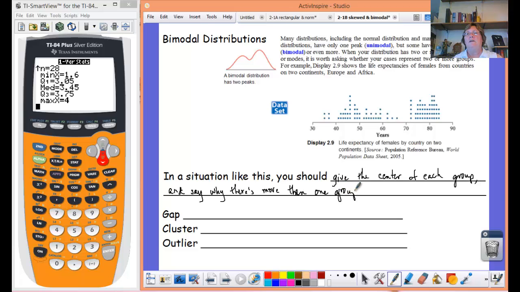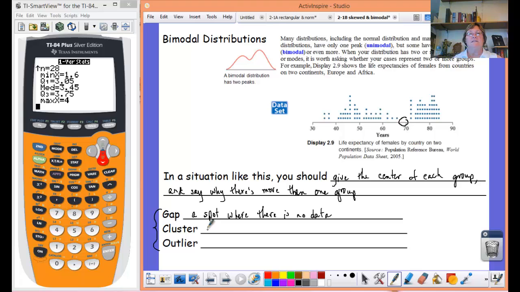All right. Just to finish out our discussion today, I'd like to have you be introduced to 3 other words that are used often when describing distribution. A gap in a data set is a spot, or if you think about it, a spot along the x-axis where there is no data. Now, you and I may have different definitions of what is a noticeable gap, but if you look at this distribution right in here, there's a set of, say, 3 years from maybe 68 to 71 where there is no data. That's a gap. Okay?